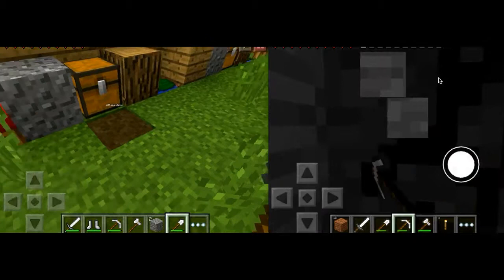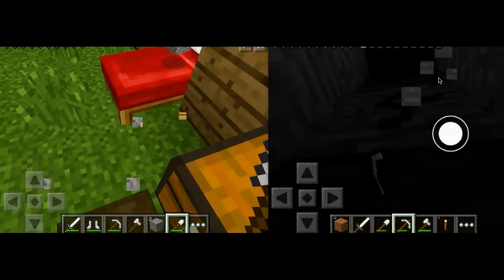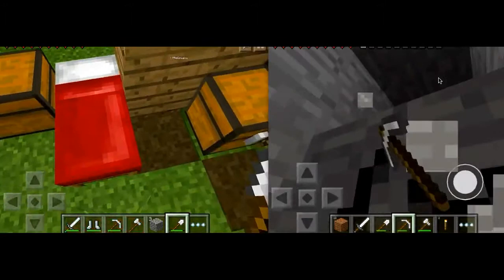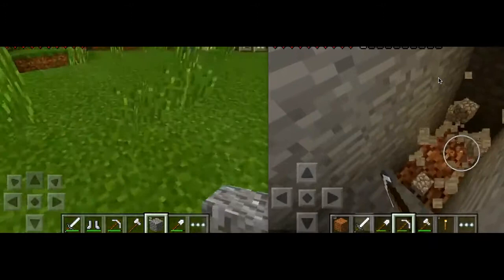I'm not getting lucky. Let's see if this one has. No, no coal. I need more coal. Ugh. How am I supposed to see this? Sorry, viewers. It's going to get really dark, unless I put a torch up. Let's hope I find a cave. There, and go caving. And I'm going to need no flint, just granite and stone.